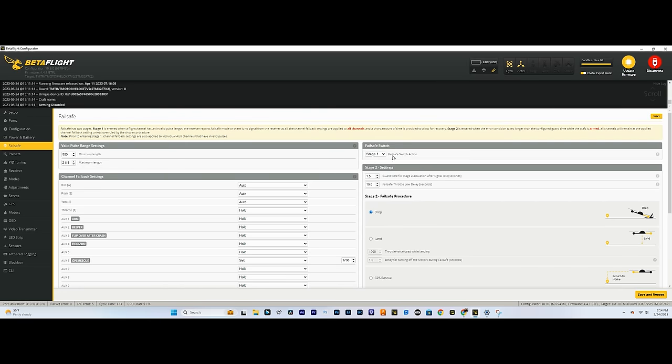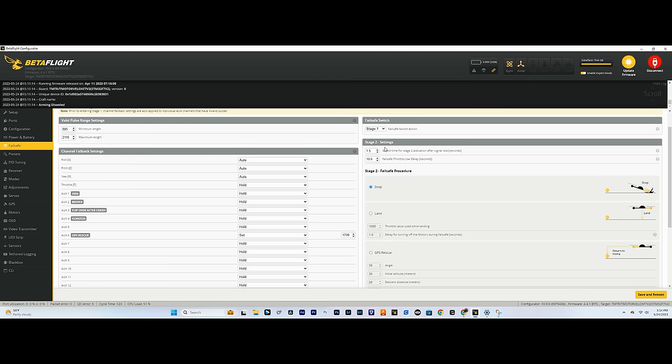Failsafe switch, we don't have to worry about. Stage two, so this is when an actual failsafe happens. You have guard time right here. So this is after the radio disconnects from the drone, how long it takes for stage two failsafe to kick in. It's set to 1.5, so one and a half seconds. I wouldn't adjust that. I think that's pretty good.